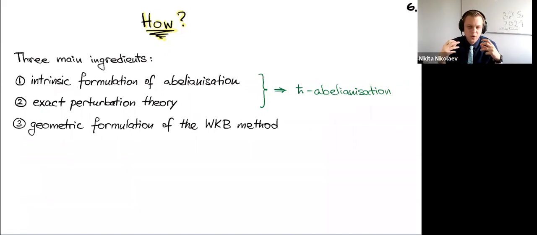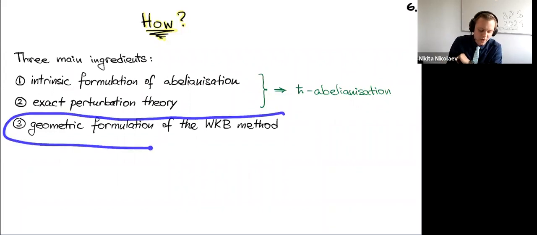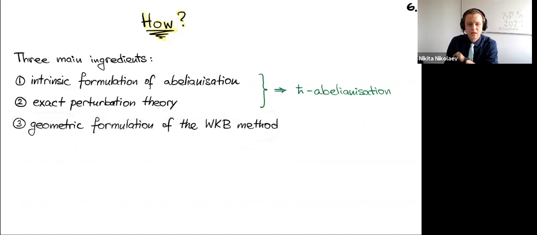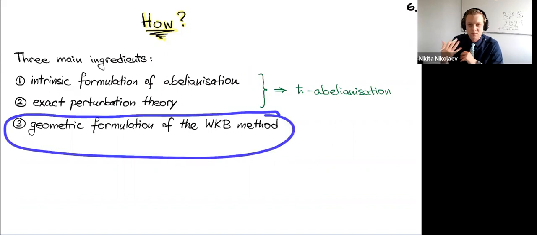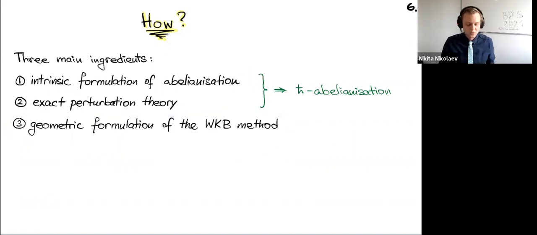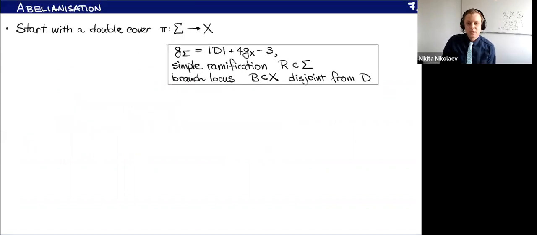But another way, which I think is cooler, is to really do a reformulation of what it means to apply the WKB method. It's a geometric reformulation. I don't have high hopes that I'll get to this. Maybe I can mention it, but certainly the proof of this part involves all the same ingredients that I would use to say what the WKB method is geometrically. So okay, we'll see where we get with this. Let me explain my point of view on abelianization.